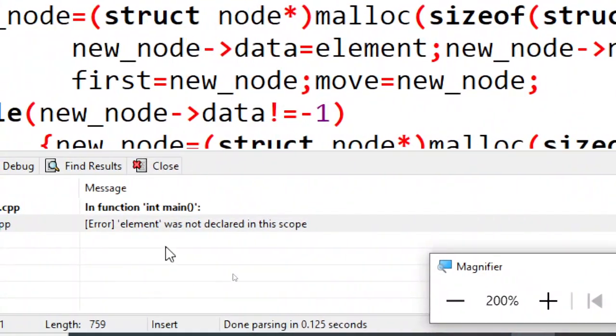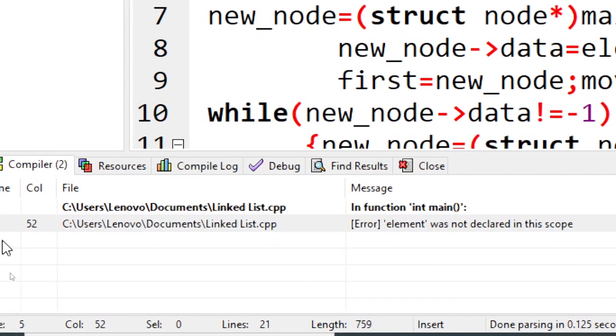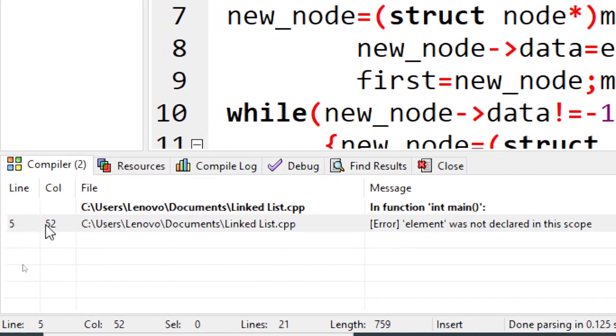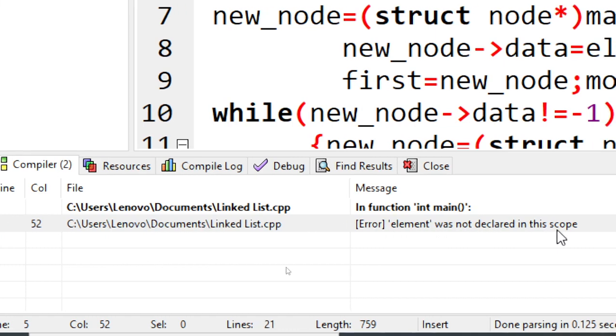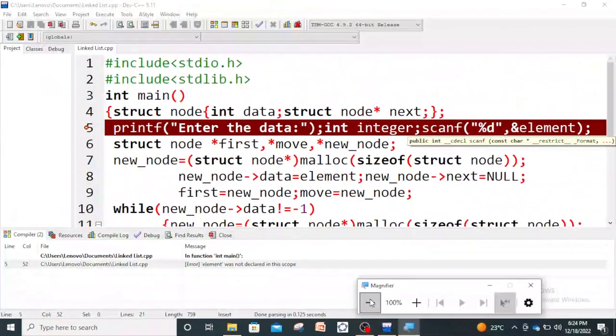Here you see, line number 5, element was not declared. And obviously this is true.